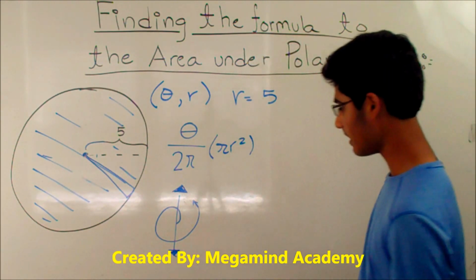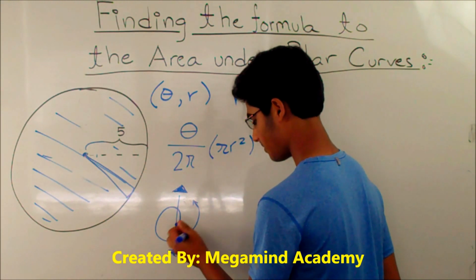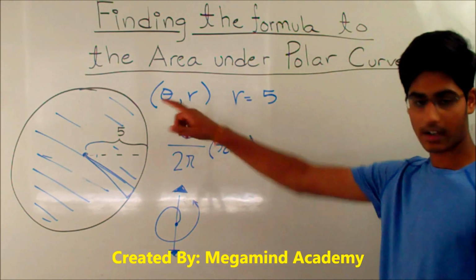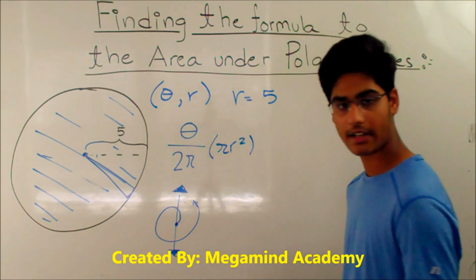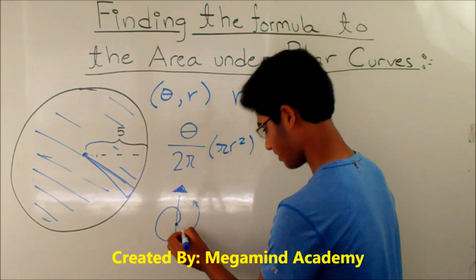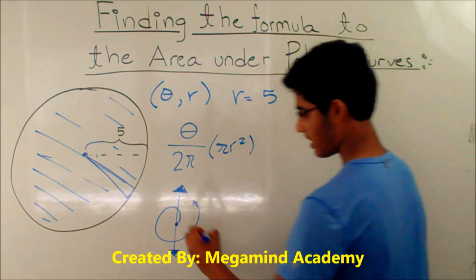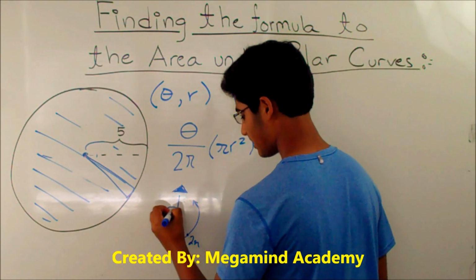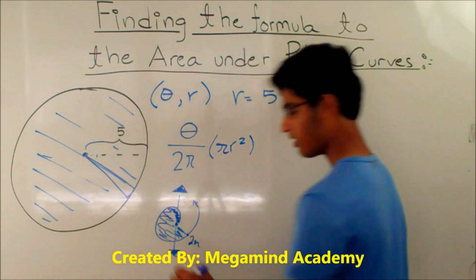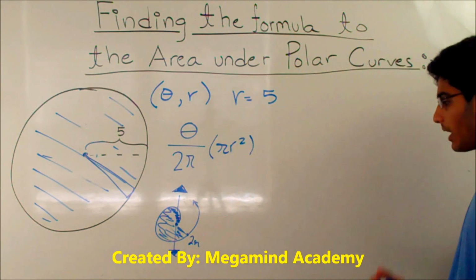And let's say that we wanted to find the area from here to, let's say, from angle, and this is sort of like our x coordinate, so let's say we want to find it from theta is equal to 0 to, let's say, theta is equal to 2 pi. Then we would have the area of this, which is sort of the area under the curve, or between the curves. So how do we do that?